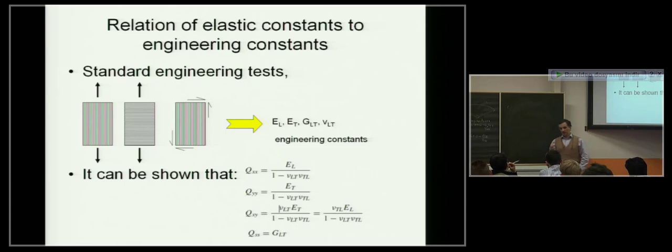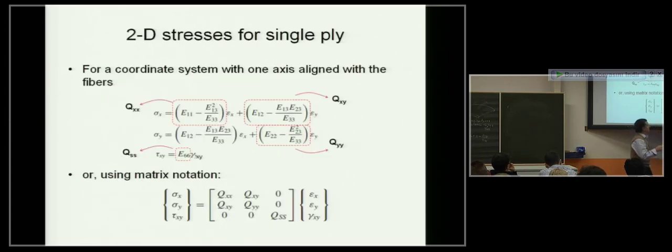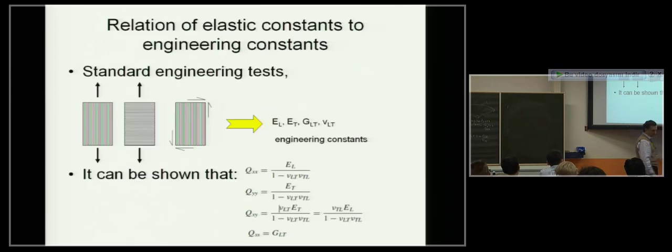Now this is what I can measure experimentally, and it would be nice to know how this relates to the equation that we just wrote at the bottom here, which characterizes a single ply. So qxx, qxy, and so on are given by the relationships given at the bottom of the page here. So notice I have the EL, ET, GLT, and the nu LT. Now if you had BLT, it would be bacon, lettuce, and tomatoes. Nu LT is Poisson's ratio. But I also have the nu TL.